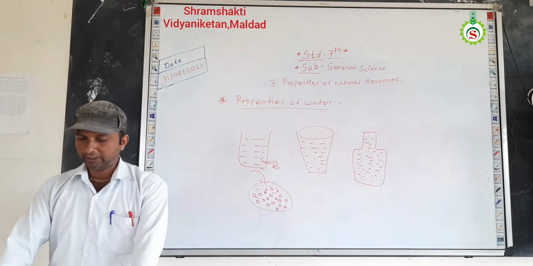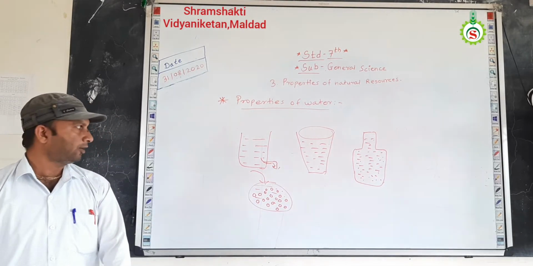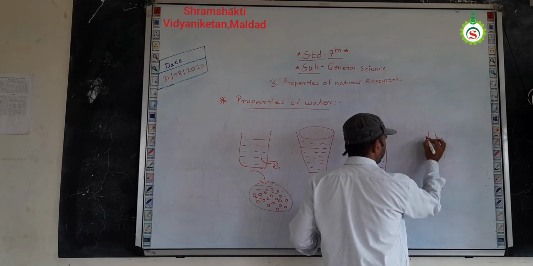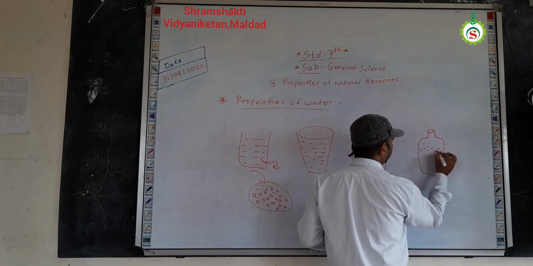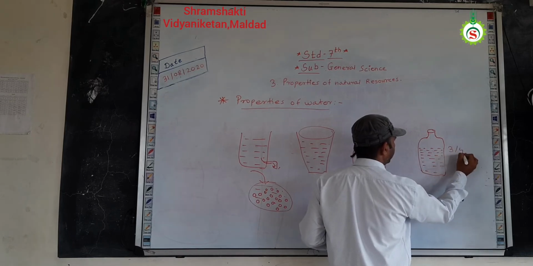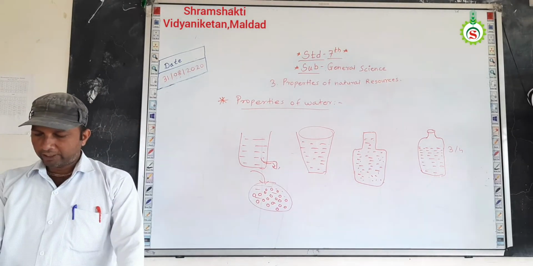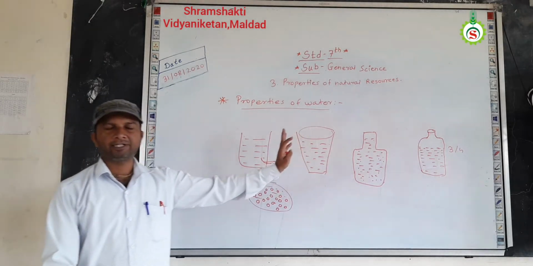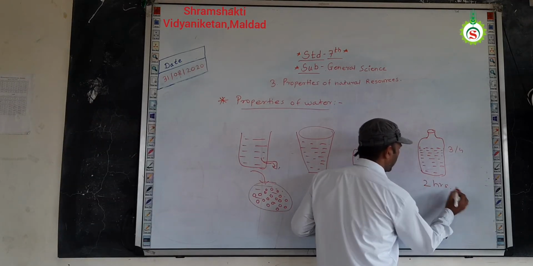Okay, take a plastic bottle more than half full of water. Mark the water level on the bottle. Now one more activity is there. For example, when we take one bottle, okay, like this, you fill the bottle to a 3/4 portion with water. Okay, like this. Now keep this bottle upright in the freezer. Now in the refrigerator, you keep this bottle in the freezer for how much time? For 2 hours. Okay, you keep this bottle for 2 hours in the freezer.